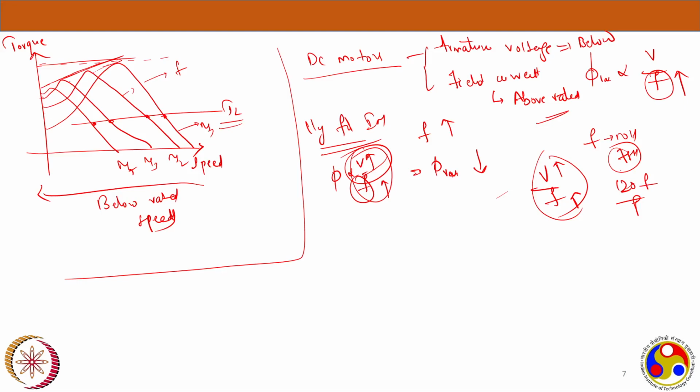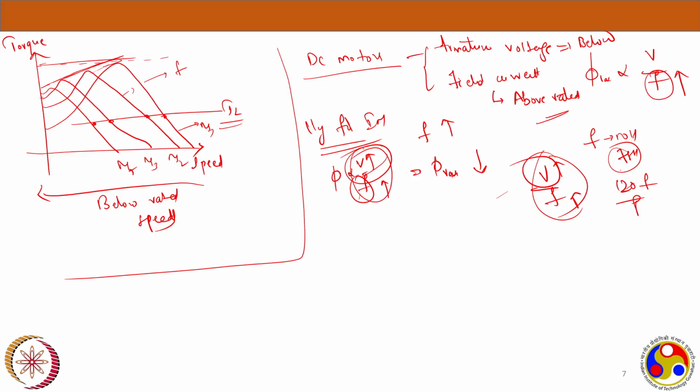What happens if you increase the voltage? The windings have insulation, right? Insulation is provided to avoid any burnings and all. Now, if you increase this voltage above its rated voltage, and the voltage is already at the rated one, your insulation might get damaged. So V by F cannot be constant in this condition where you are increasing the frequency.